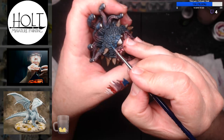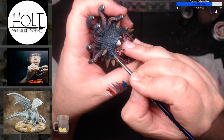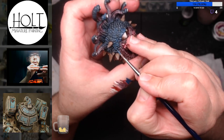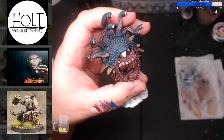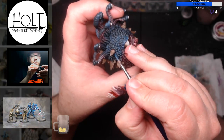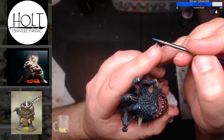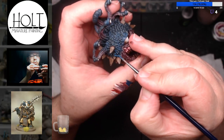So many little scales on the top of his head. Goodness. Alright, so I'm just dragging my brush across the upper portions of it to speed it up. If I sit here and try to highlight every single one at a time, it's just going to take longer than I want. And also, if I use the side of my brush, I have more area of the paint. Dragging it across there.